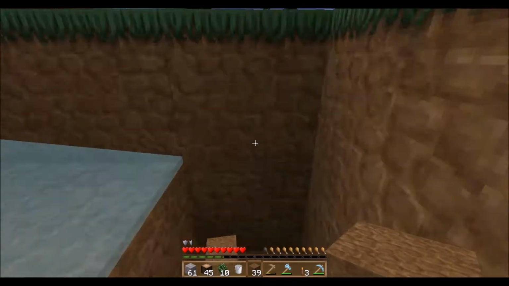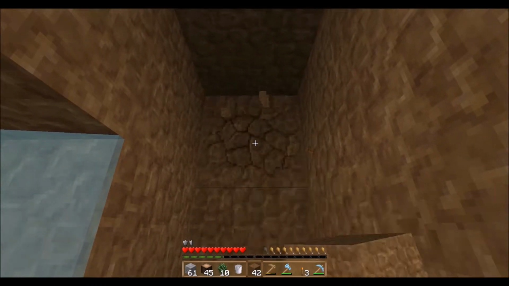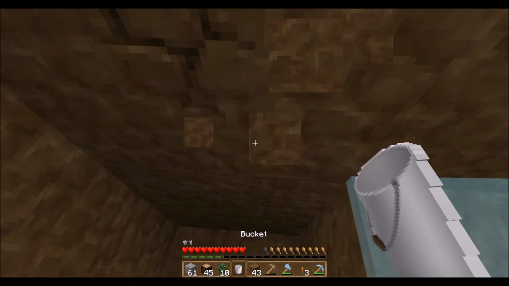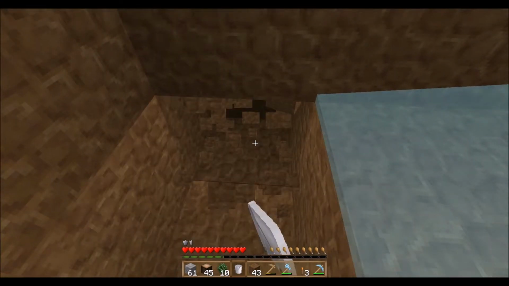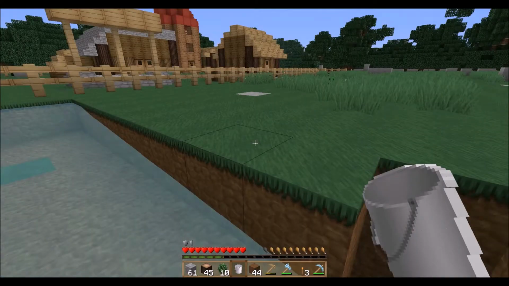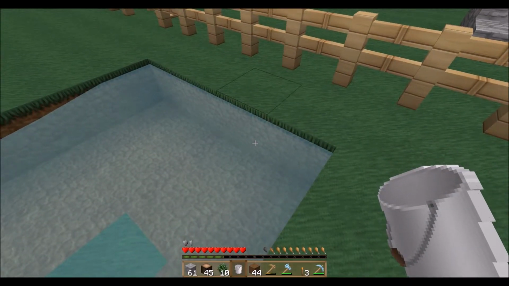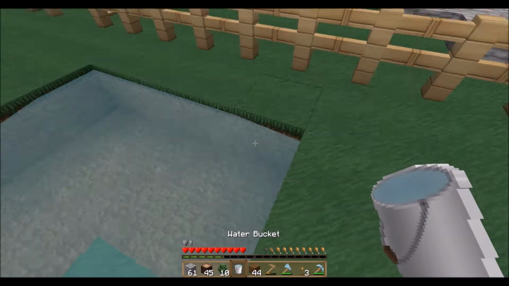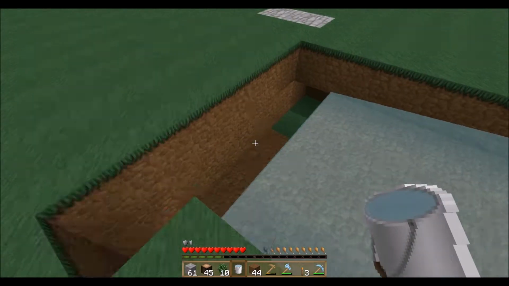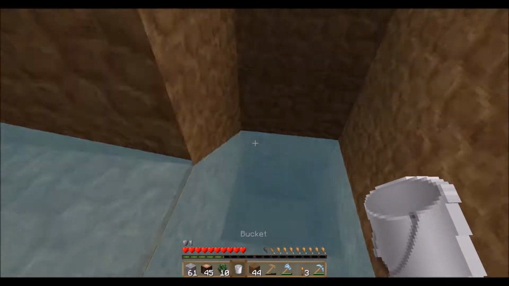And then we'll dig out a little hole here. And then on this side, you want to put the water inside this wall here. Oh, I thought I got a bucket of water. It's weird. No, I want this one. There we go. And then in this hole, you put the water. And it'll make everything flow that way.